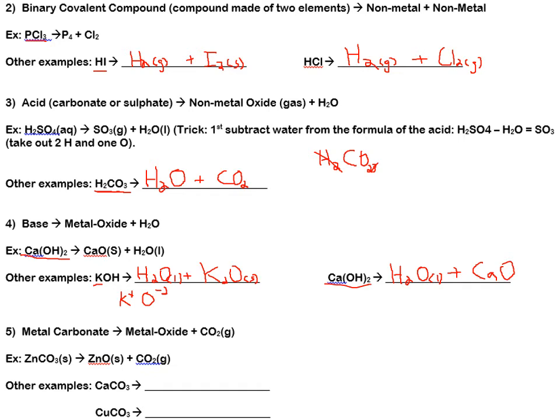Now, the last one is a metal carbonate decomposing. When a metal carbonate decomposes, a metal carbonate is just a metal with the carbonate ion. It'll form some carbon dioxide and the metal oxide. So in this case here we have calcium carbonate. One of the products will for sure be carbon dioxide, so CO2 gas. And the other product is going to be the crisscross between calcium and carbonate, so plus Ca 2 plus, CO3 2 minus.